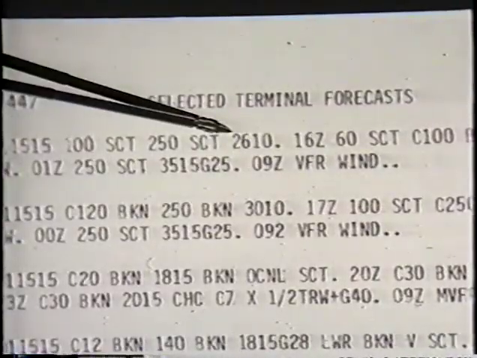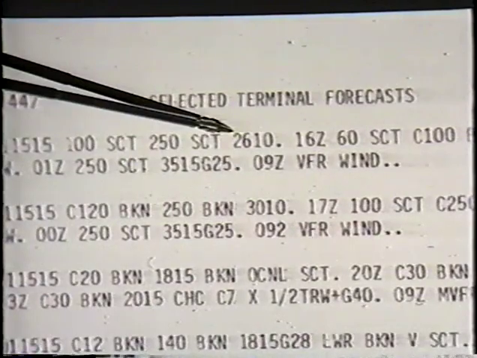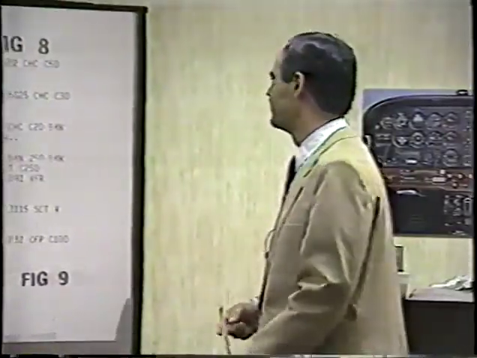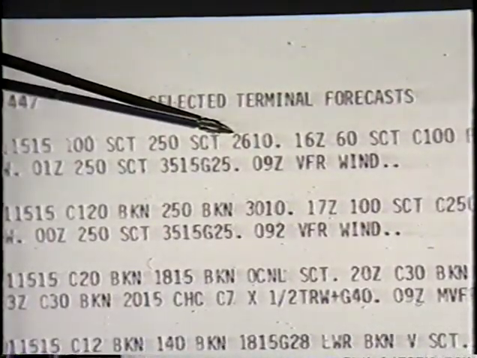By the way, circle this 260 at 10. Note off to the side that that's the wind. It's been my experience from training thousands of students that people get confused when they see that 4-digit number. They don't know what that is. They want to call it temperature and dew point. Some want to call it the altimeter setting or something. But anyway, that 4-digit number is the wind and velocity.